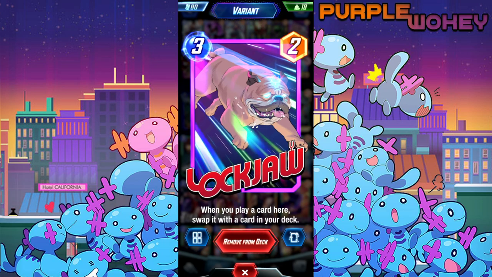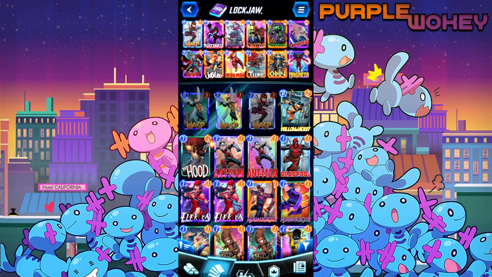So this is a Lockjaw deck, and the deck is focused around Lockjaw. Lockjaw's effect is that when you play a card in his specific zone, swap it in with a card in your deck. So what that means is that if you play another card here, it'll place another one in the deck. So I make sure to put in the deck stuff that would synergize well with Lockjaw.